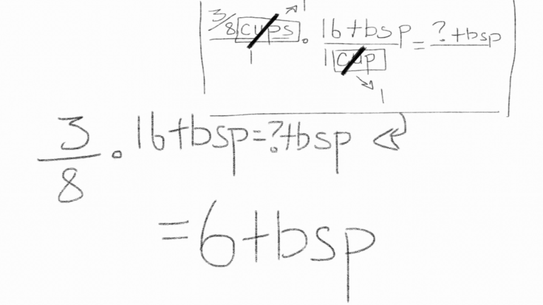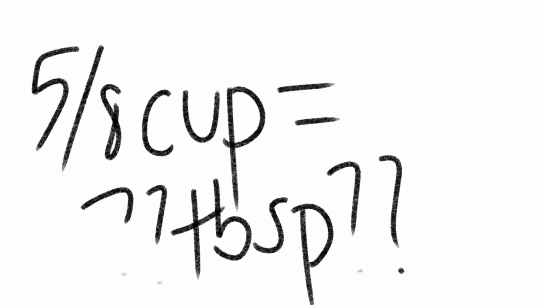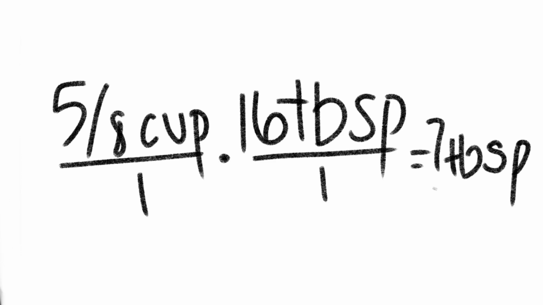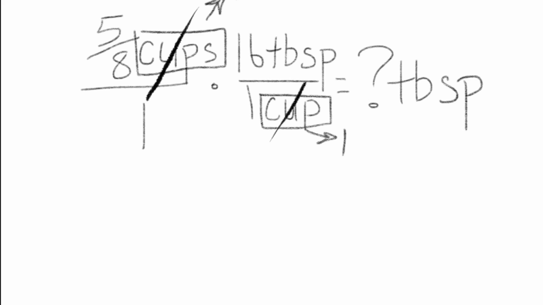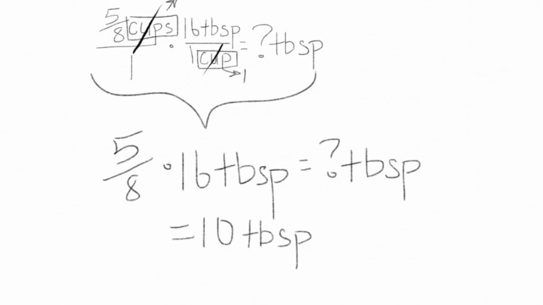Now that you have found how many tablespoons of cocoa powder are needed, you proceed to do the same with sugar. Our new recipe requires 5/8 cup of sugar. And yet again, we set up the same ratio starting with 5/8 cups over 1 and then multiply it by 16 tablespoons over 1 cup. Using our previous knowledge, we can cross out the cups using the big 1. Now we are left with 5/8 multiplied by 16 tablespoons. This is simplified to 10 tablespoons, so we know that our new recipe calls for 10 tablespoons of sugar.